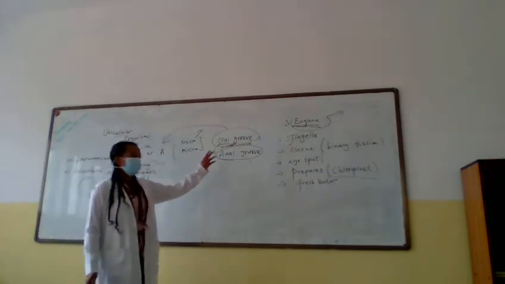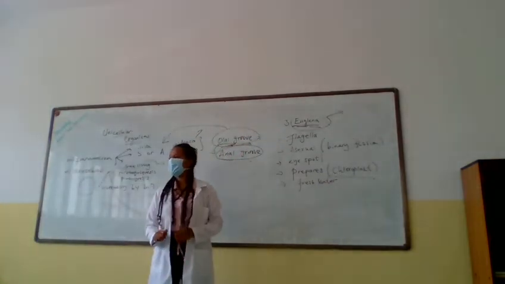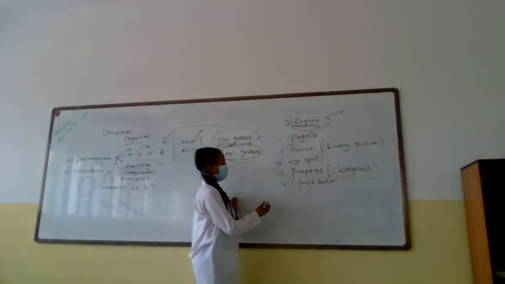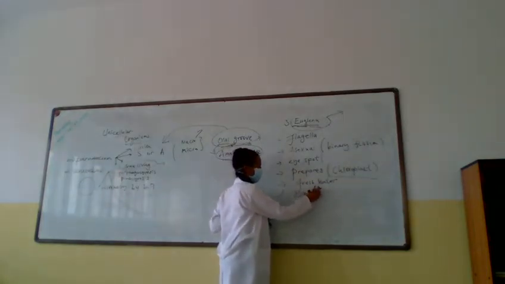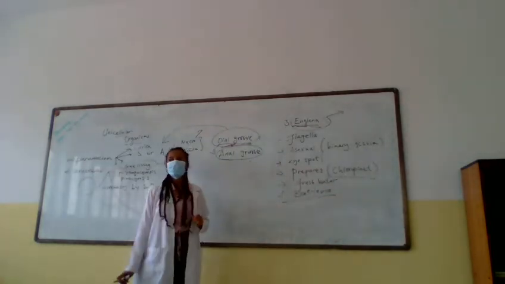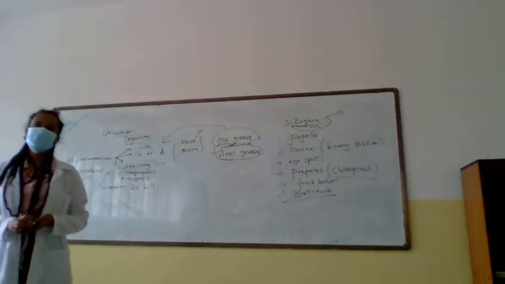So, Euglena is one unicellular organism. There is another unicellular organism that we are going to see, and I'm sure you know this very well. The first one is bacteria. So bacteria. What do you know about bacteria before I start the discussion?